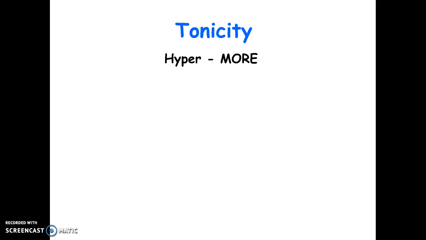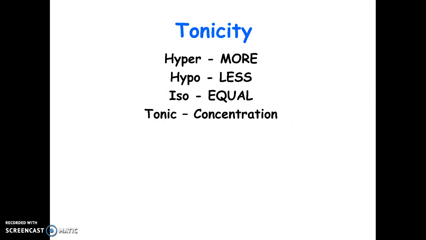Tonicity: you need to understand the meanings of these words and then apply them to situations. You already know hyper means more, and I'm sure you probably knew that hypo means less. Iso, in this case, is what we use to mean equal, and tonic refers to concentration, and by concentration, I mean concentration of solutes in a particular solution.